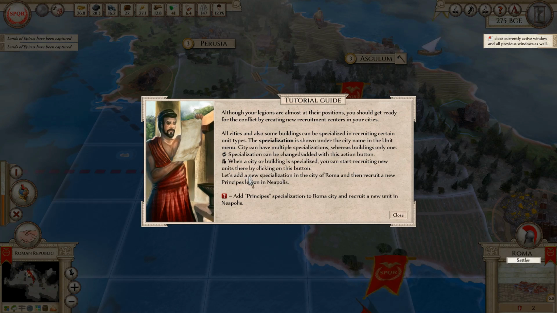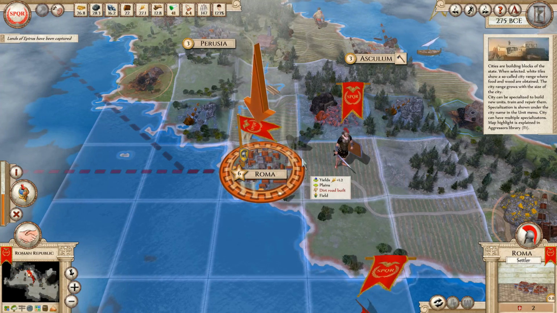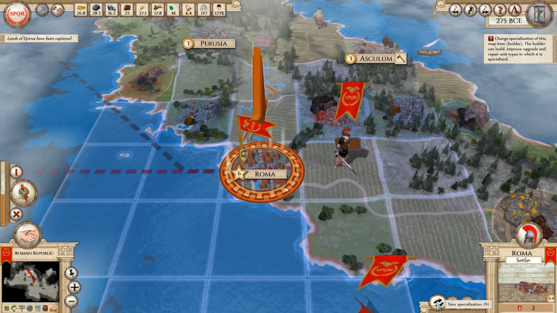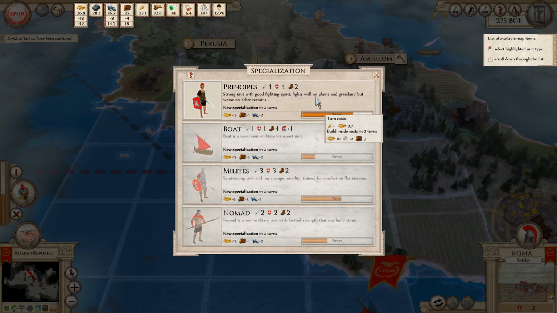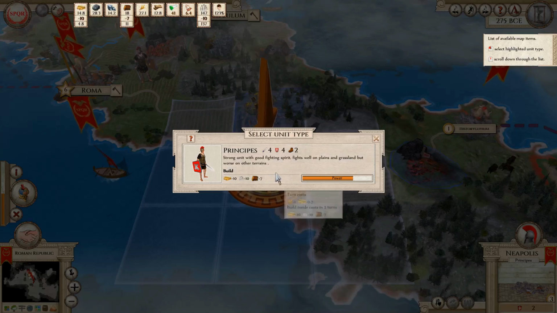So I love that it shows you all the little pictures of all the buttons. So we're going to add specialization in Rome and then recruit a new Princeps Legion in Neapolis. All right, cool. New specialization. We're going to build them here. All right.